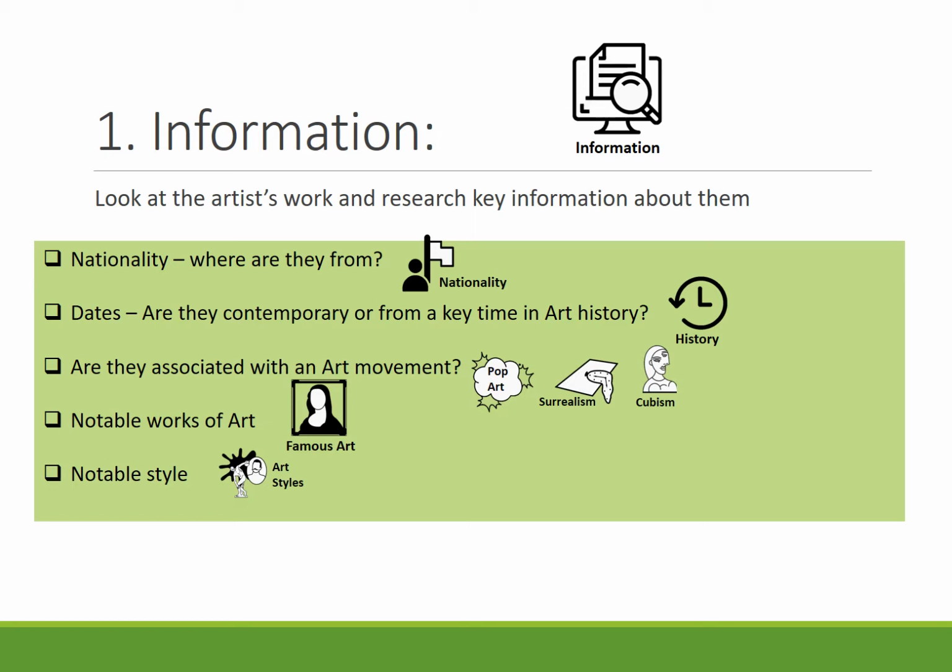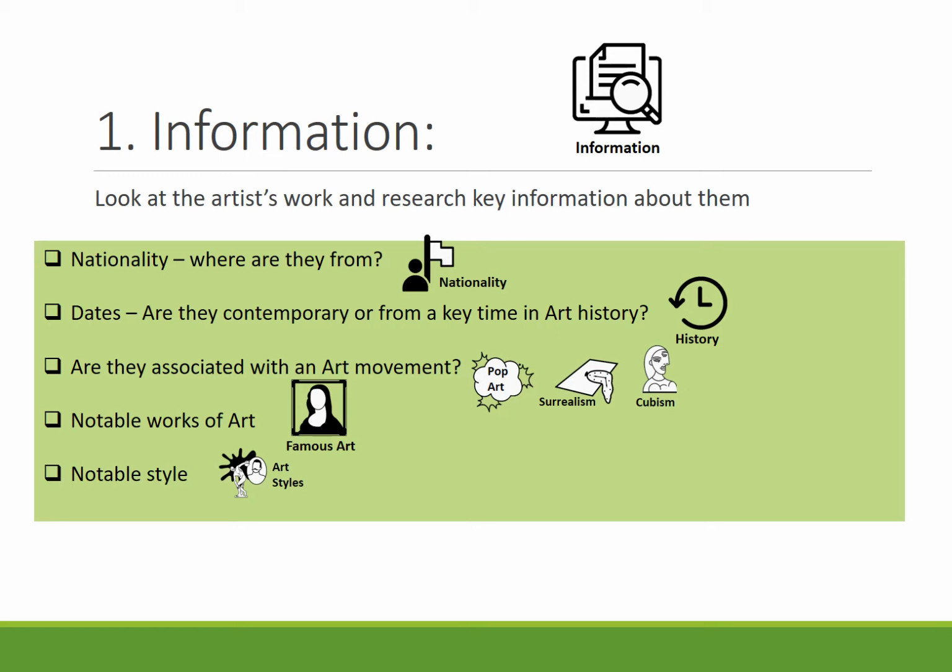I've divided up my critical study into 4 key areas. The first one is gathering some basic information about the artist. You'll need to look at the artist's work and research key information about them. These are the things that I recommend you look out for. Their nationality, so what country are they from?